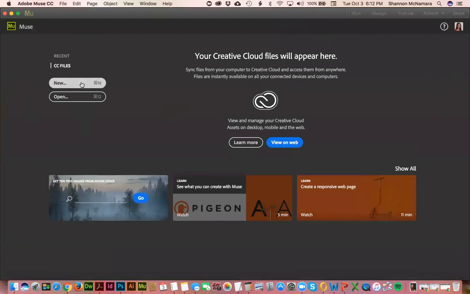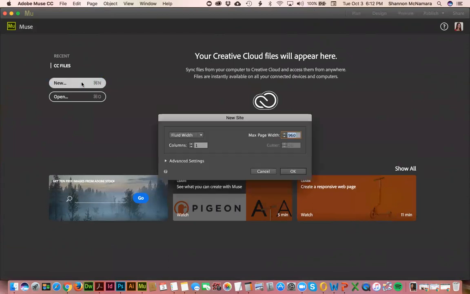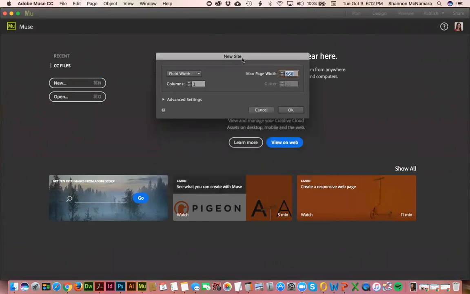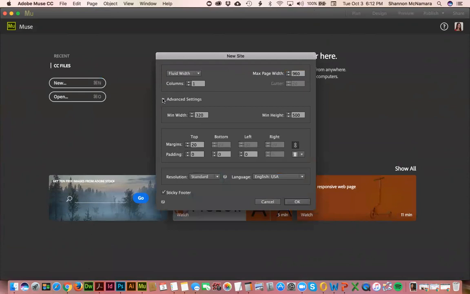Okay, so as I was saying, I'm going to start right from the beginning. So I'm going to click New. And you'll notice that it says New Site, and you have a couple of options here. So open up your advanced settings, and you want to stick with fluid width. That's so your page can be resized.